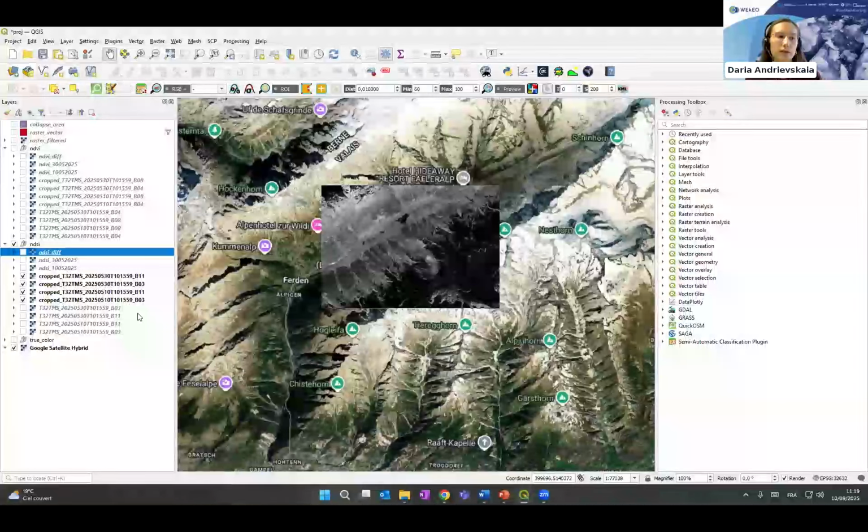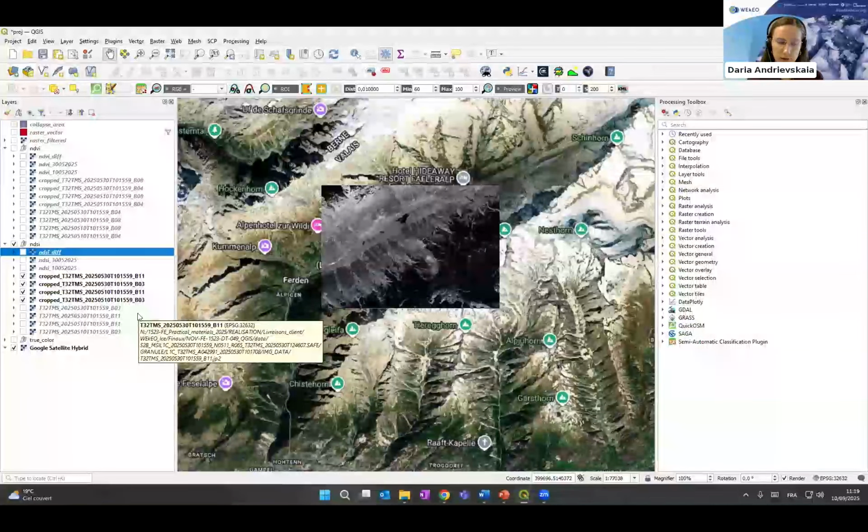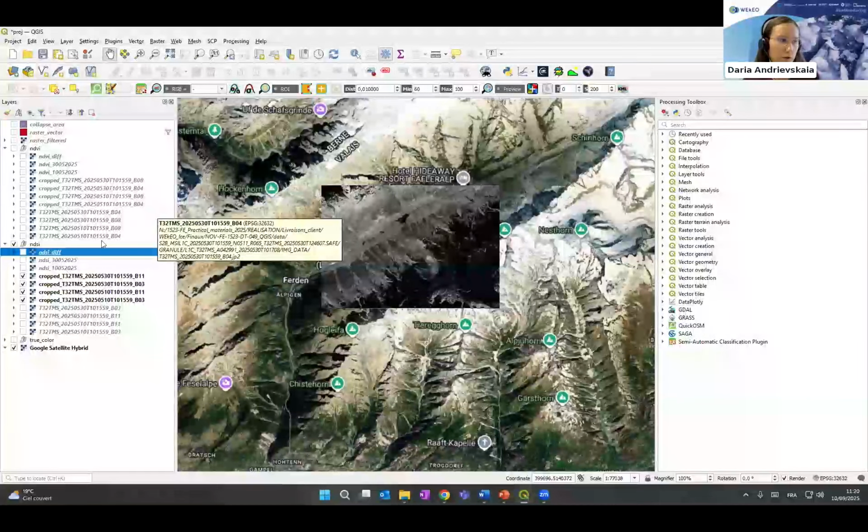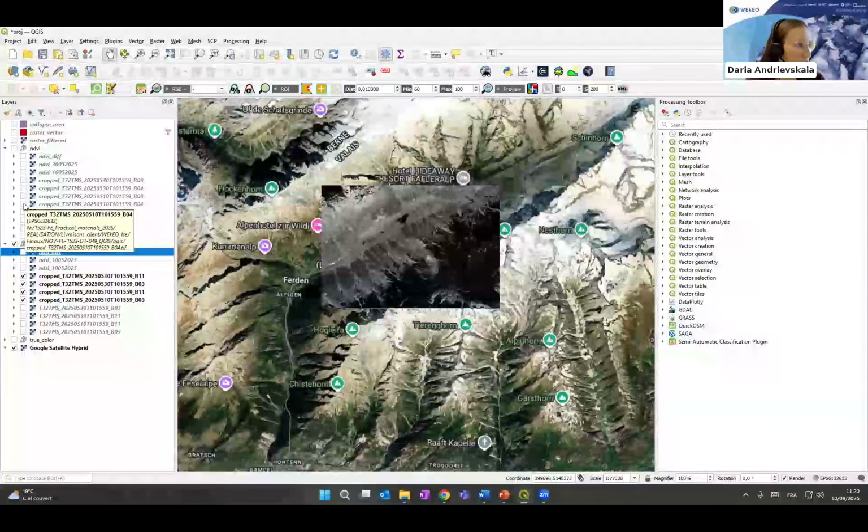Also, an important note: we decided to focus only on 2 days, out of 4 dates of visual evolution that we spotted. We decided to focus on 10th of May to see the untouched area, let's say. And then on 30th of May with all the consequences of the collapse, to have a comparison between the two. So that's why you have two dates for each band, so 2 times 4, we have 8 cropped images here.